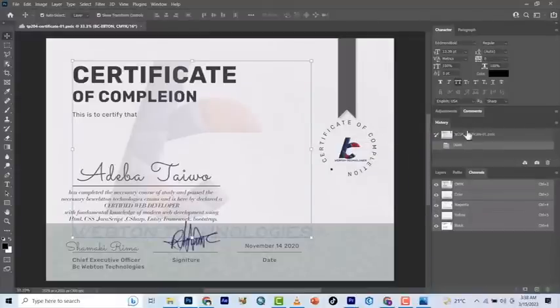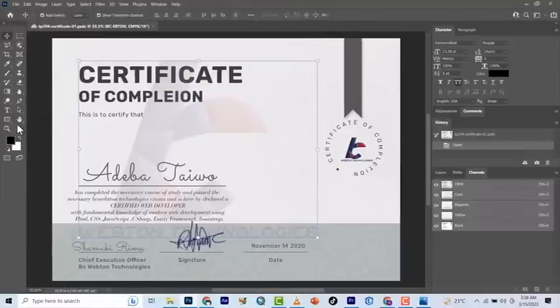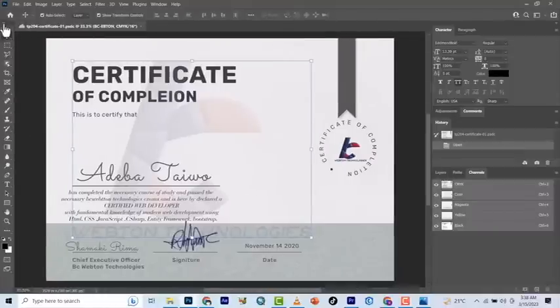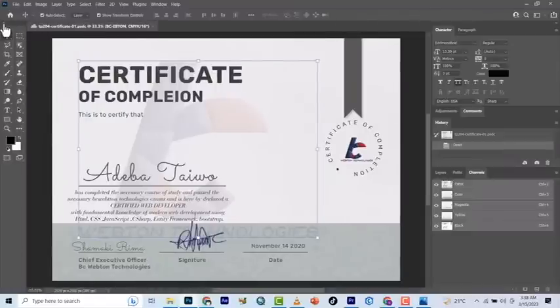Okay, so now the last thing I want to show you is this. You see there's a little arrow here. Now this arrow, if you click on it, it's going to give you the tools in two columns. If you click it again, it brings them back to one column. So this is another thing to do when you're setting up your workspace. Then still, we're trying to finalize this.